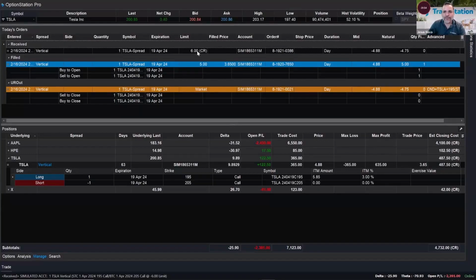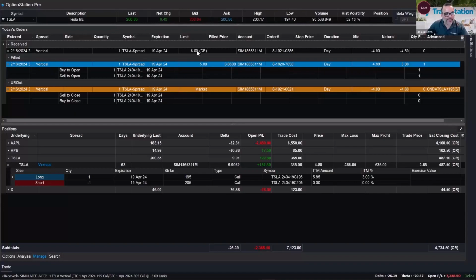You saw the credit was $4.98, right? You could have said if the credit drops to $3.50, send it as a stop. You could have done that as well. So there are different ways in which you can manage these positions, and I showed you a couple. You can do an activation rule, or a limit order, or a stop order to manage your prices. Let's go ahead and take a look at some other functionality.